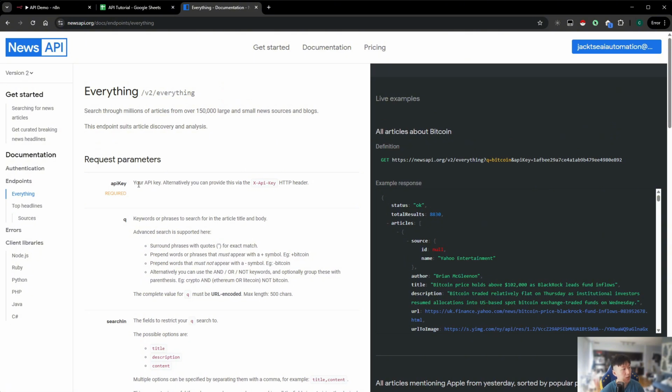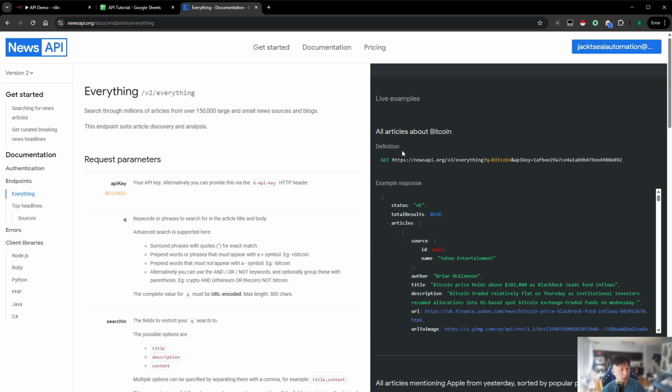But before we get onto that, we will first look at these live examples. Usually a good API service or a good API documentation will put some examples on the right hand side and show you how to use this endpoint, like what kind of parameters you have to put in there, what the methods are, what the URLs are, and how to put the API key in there. Actually, by reading these live examples, you will be able to know how to make the API requests to these endpoints.